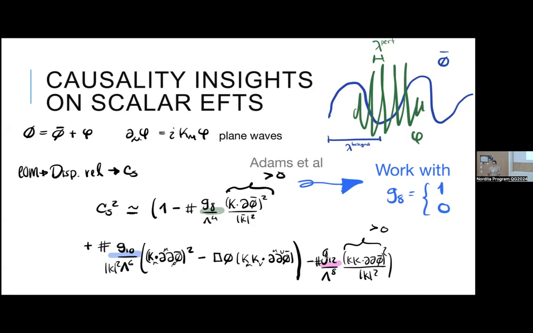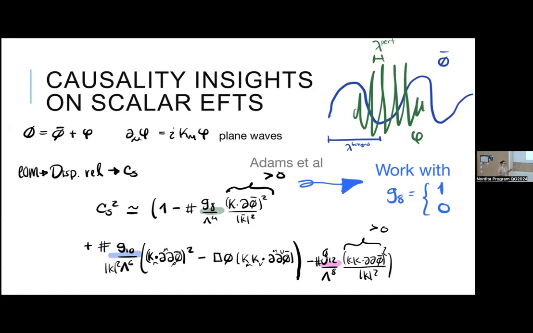And now the game is the following. You know you have an effective field theory, and the leading order term is the one that is more relevant, and these ones are suppressed by the cutoff scales of the EFT. But when you have a background, there's a game that you can play. And this game is that you can increase and play with the derivatives of this background. So you can increase this combination of derivatives and make this term more relevant than the leading order. So you can select a specific background that actually highlights this contribution and makes the other contribution smaller. So now you can actually get bounds on this contribution by playing with getting different backgrounds.